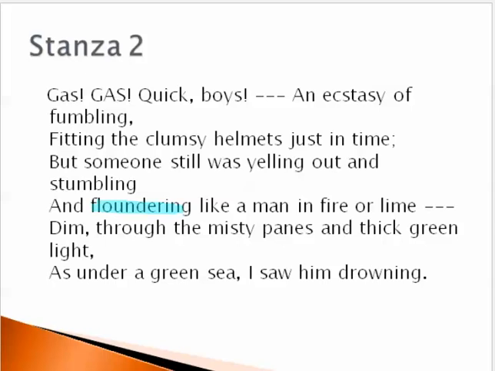Now, is he literally drowning? What's going on here? Right, and so yeah, you guys have it. Yeah, so he's losing his breath in the gas. He has no oxygen, and I think that by the green sea, they're just suggesting that it's as though he's in a sea drowning. Okay, but there actually would have been a green kind of haze from the gas.